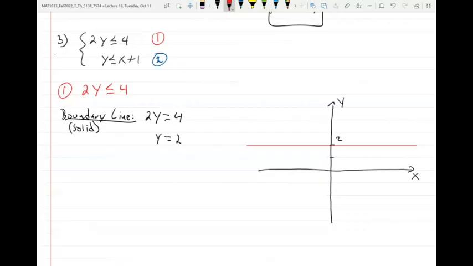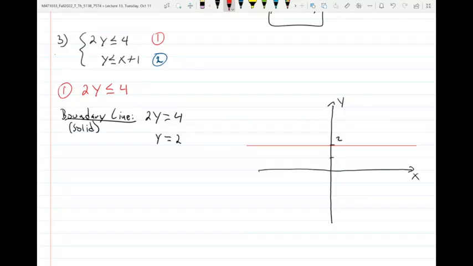Now we need to decide, notice that when you draw this line, it divides the plane in 2 regions, above and below. We need to see which one of the 2 is a good one. So, which one do we need to pick? What do we do now to decide which one is a good one? So how? Pick a test point, right? So we pick a test point. What test point? Whatever you want, as long as it's not on the line.